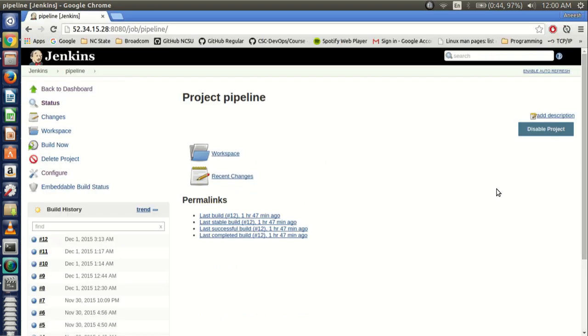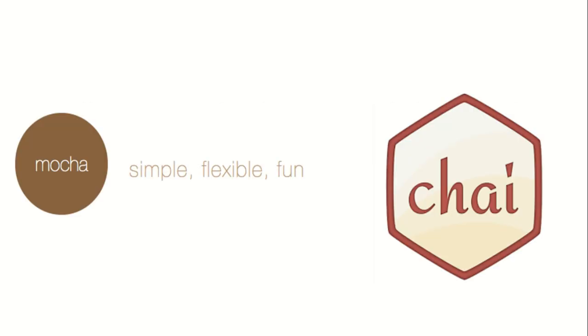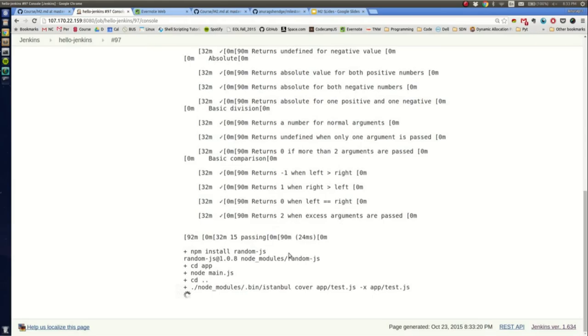And we use Jenkins as a build tool, which would start a build as soon as a commit was made. For the test and analysis milestone, we used Mocha and Chai as our unit testing framework. And we also use Istanbul as a code coverage tool.